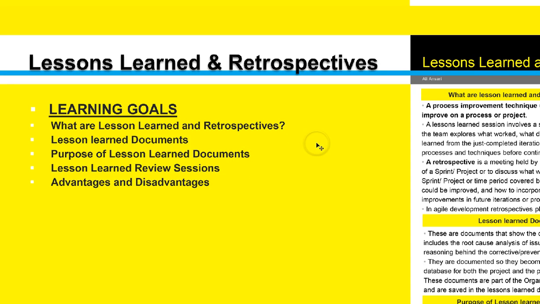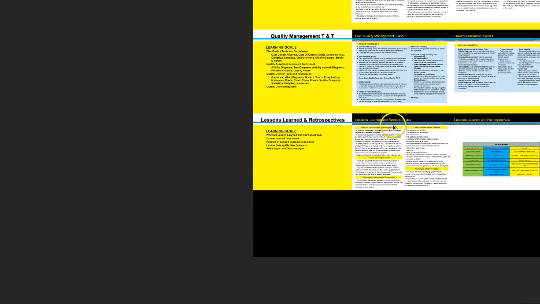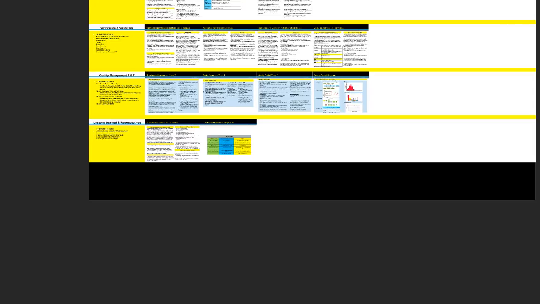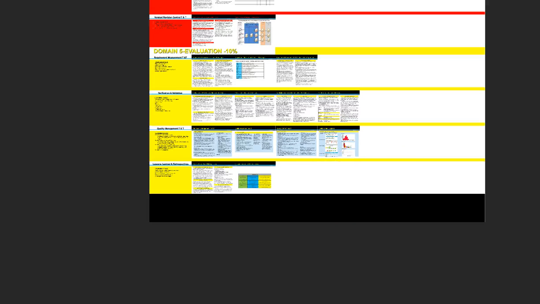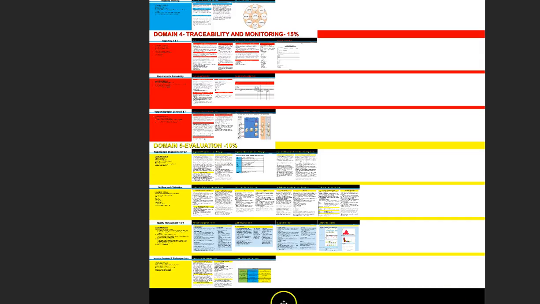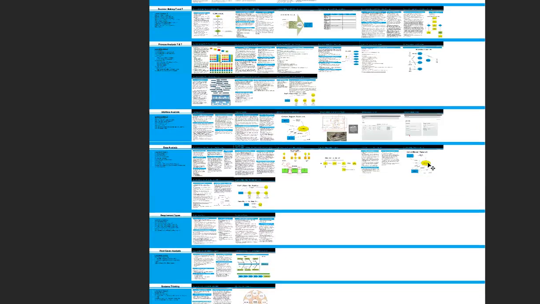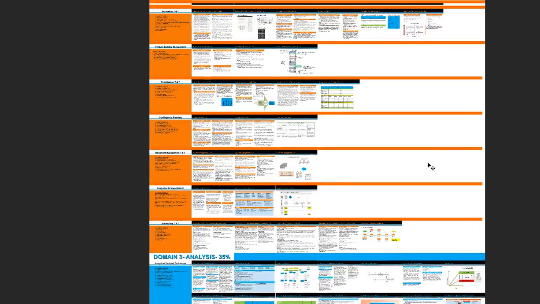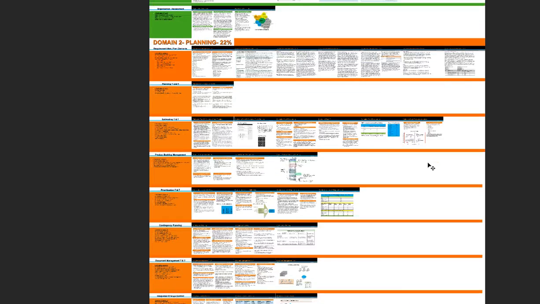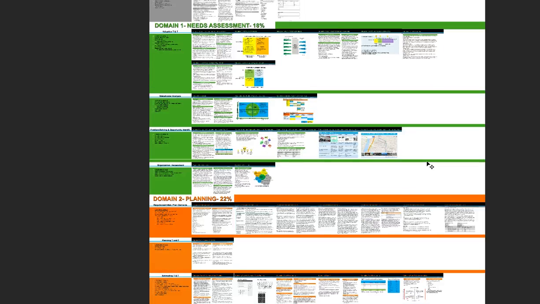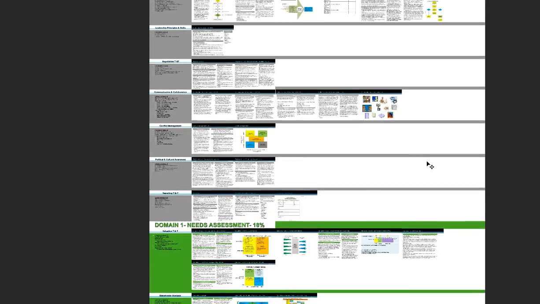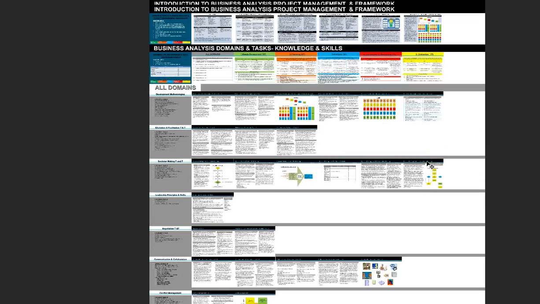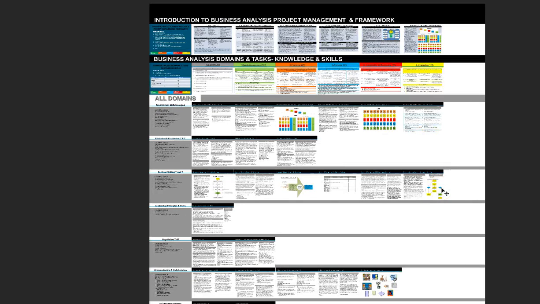So this basically completes a review of all the 40 knowledge and skills that are required for your PMI-PBA. So basically the whole length and breadth of your PBA exam is over here, which I am going to cover next in detail, where I go through each and every domain, cover each and every slide. So this was more of a review, as you can see, but I'm sure it will help you understand at least the depth of the PMI-PBA exam.